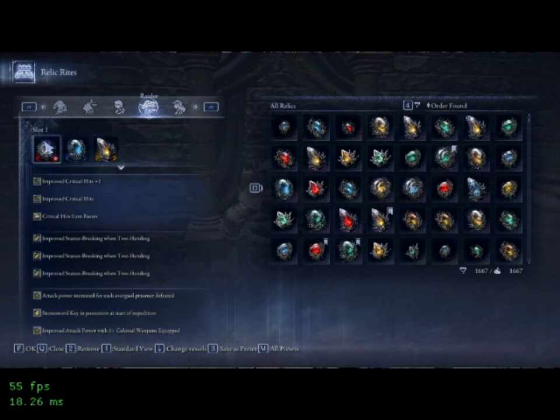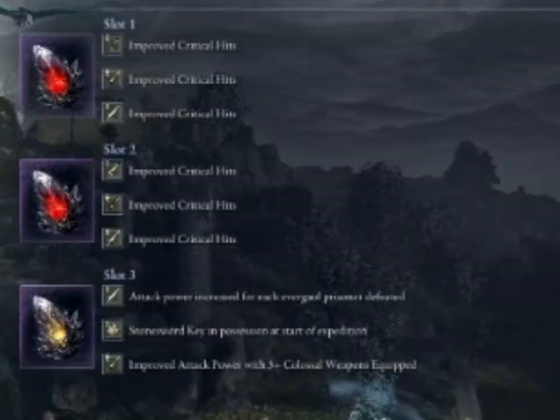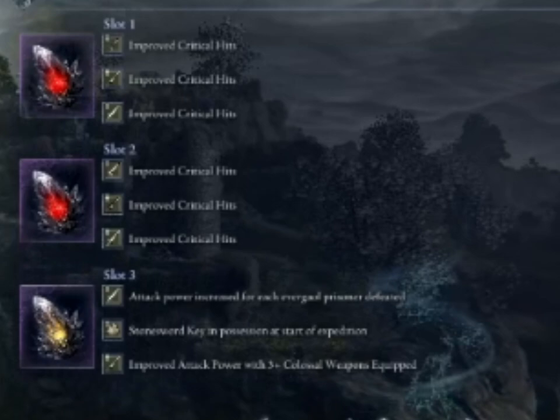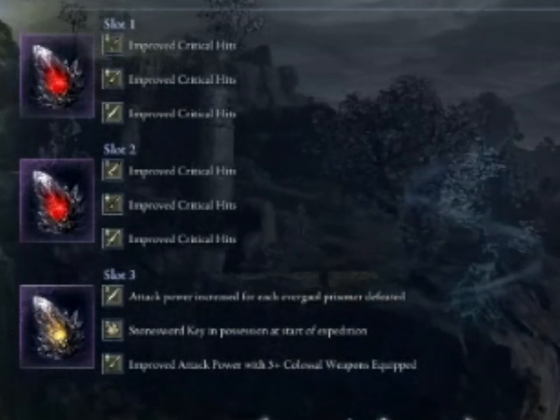This one has the Dark Knight of the Baron, just because you can't find improved critical hits +1 on anything else. However, it's still better to have improved critical hits, like all three of them. These three together are better than just these two on the Dark Baron, and critical hits earns runes is kind of a negligible effect. What I'm going to do to test out the viability of these setups, I'm going to see which one performs best for clearing 7 Everjails in one run.